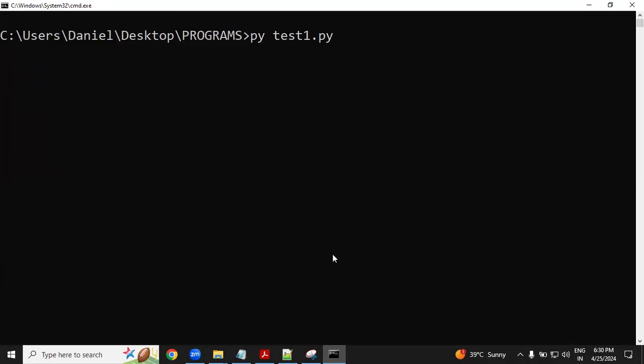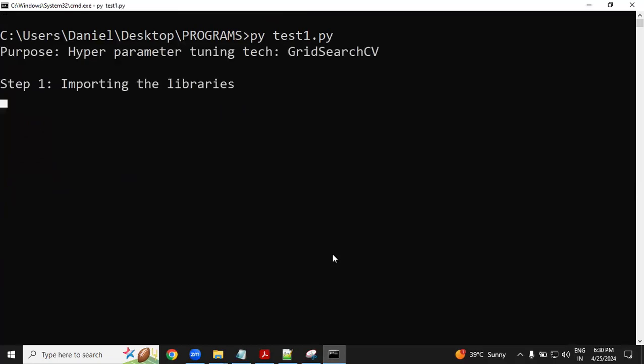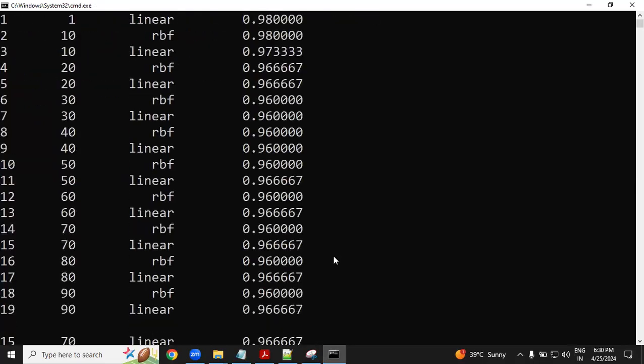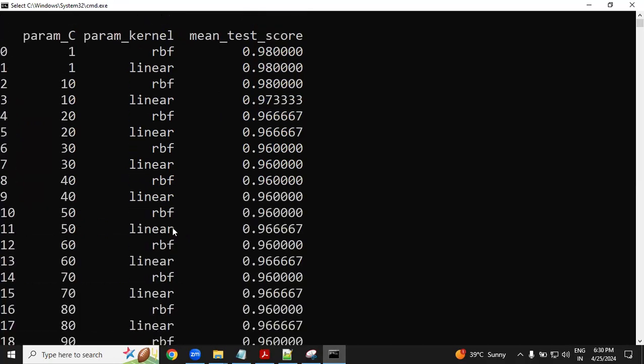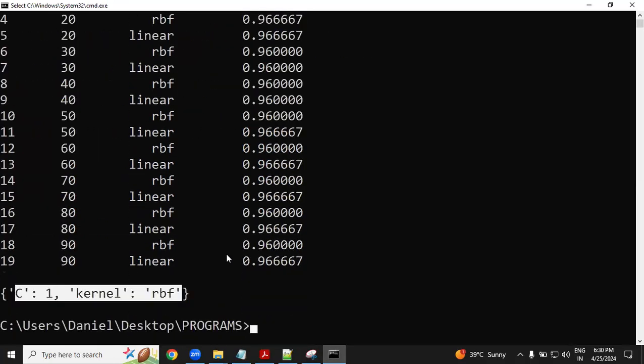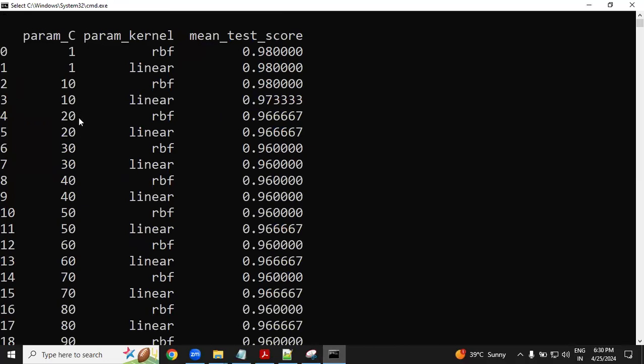Maybe my system will cry, I guess. Let me try. Wow. In one shot it is giving the result, sir. Still, what is the best result actually? 1 with RBF combination. 1 with what combination? RBF combination. Yeah, if you want, you can provide other values also. Like this, we need to provide.